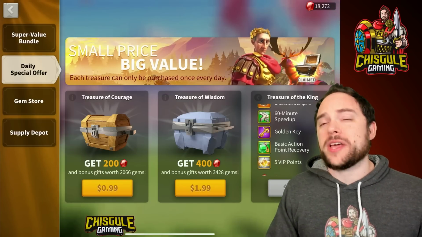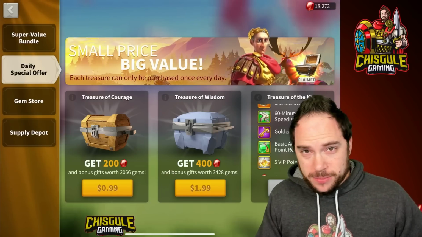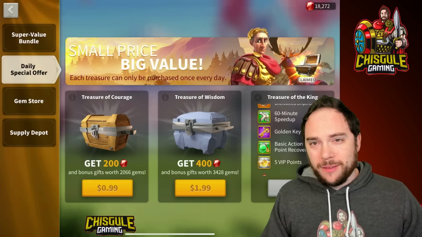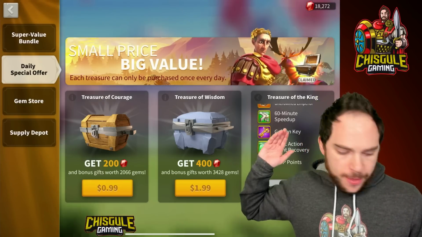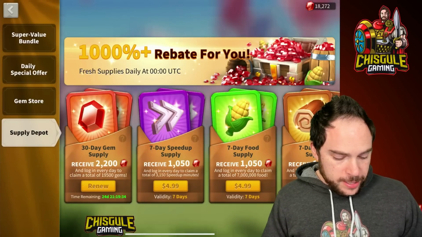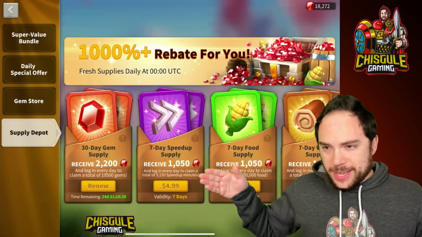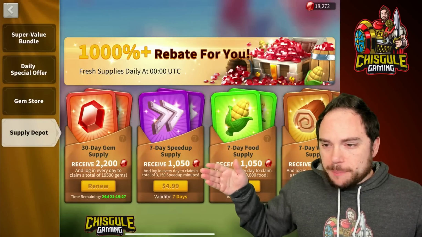And as we were just talking about, you can convert action points into resources, speed ups, and gems. And then of course, gems you can convert into lots of other good stuff too. So I like this bundle if you wanted some AP. Another way that you can get speed ups with gems or money, rather, is here, the 7-day speed up supply.